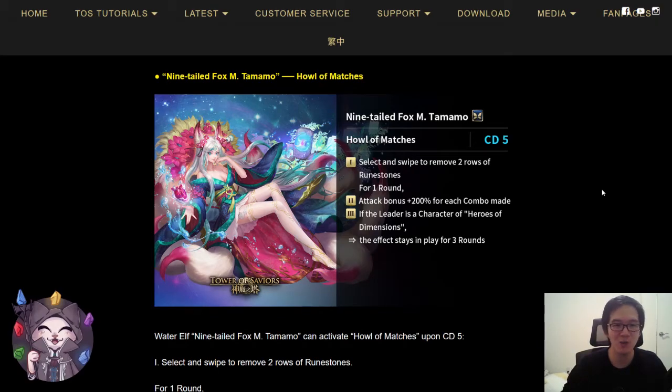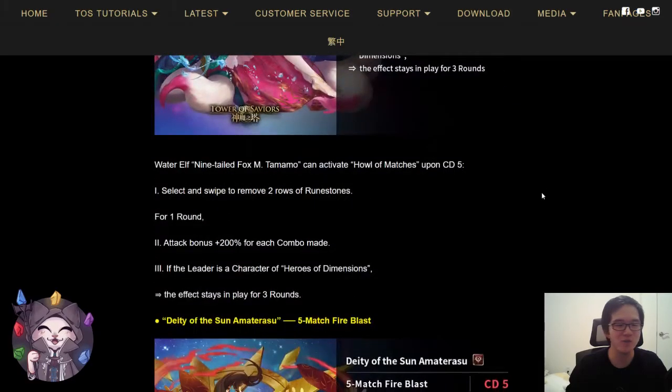That is something that we will have to see once the leaders are announced, and more testing is needed when the cards are released in the future. But yeah, for now, in my opinion, I think Ninetail Fox Mai Tamamo has a pretty good skill and is one of the better non-jackpot cards.